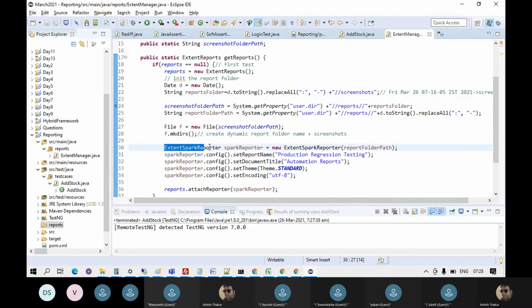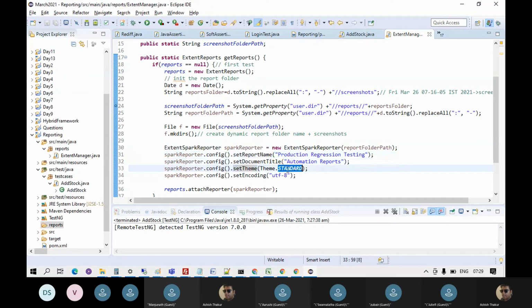So for that we have the class known as ExtentSparkReporter. You create the object of ExtentSparkReporter. This is an internal class. Okay, and you give the folder path of the reports. That is, this is the location where the reports have to be generated. In the configurations, you set the name of the report, title, theme.